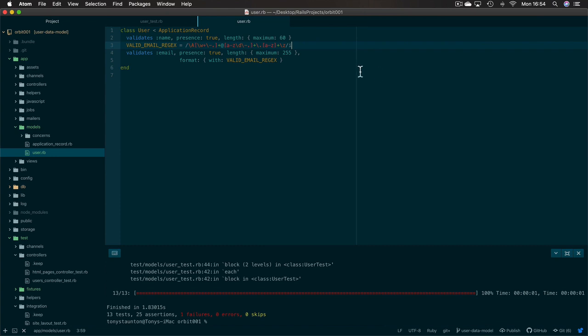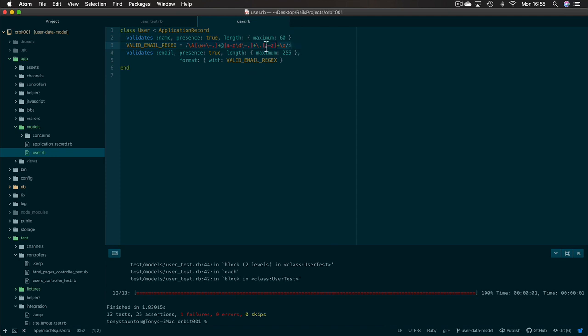And as you can see, I have entered in what looks like absolute gobbledygook here, complete hieroglyphics. We're going to go through this in a moment, but some things to point out first. Here on the left hand side, we've created what looks like a variable, but in Rails, when you use uppercase, it's a constant because this regex will never change. Next, in the validates email, we've extended this line of code with format, colon, open curly brackets, with valid email regex, the constant that we defined up here. So we're making sure that any email address entered is passed through our valid email regex.